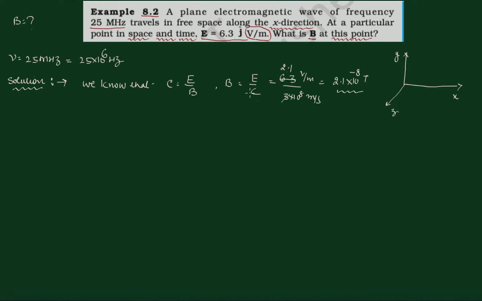अब सवाल ये है कि electric field is in the y direction. j cap shows that, देखिए हम इस सवाल को प्रोसीड कैसे करेंगे. j cap shows that electric field points in positive y direction, and the electromagnetic wave is traveling along x direction. The question is the magnetic field which is perpendicular to the electric field and the direction of propagation of the wave.